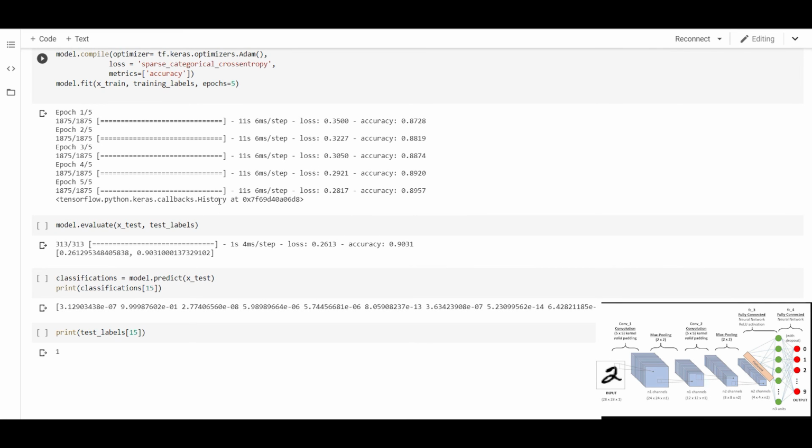So this is a good result for such a shallow network and such a little data set. And after that we can predict the labels on test data and see the labels.